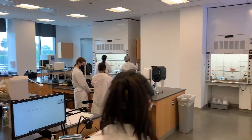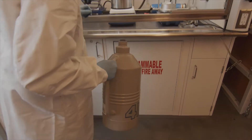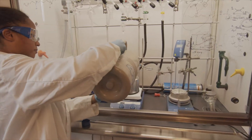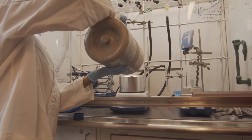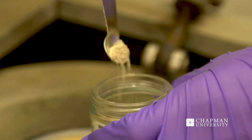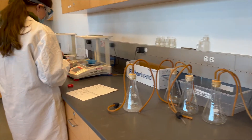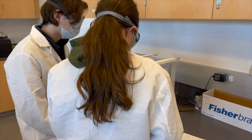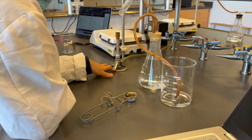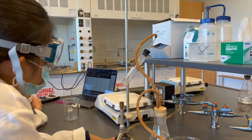They continue on to their upper division classes. In that organic chemistry course, they also learn some really important safety skills and laboratory skills. Some of those lab skills are how to do a distillation, different syntheses, and the reagents and reactions they're looking at. They also consider how to separate mixtures, how to purify substances, and how to assess purity by looking at boiling points or melting points of specific analytes of interest.